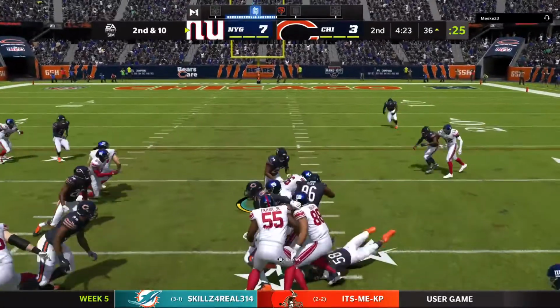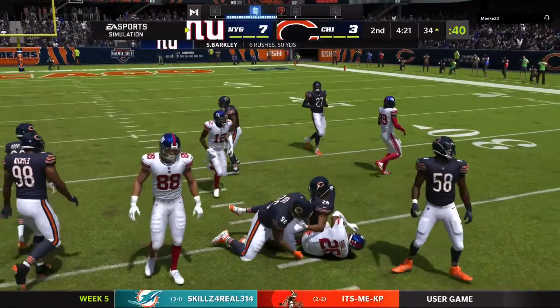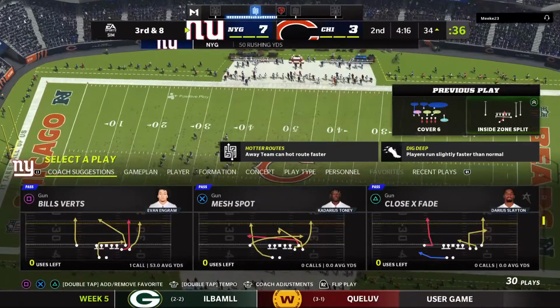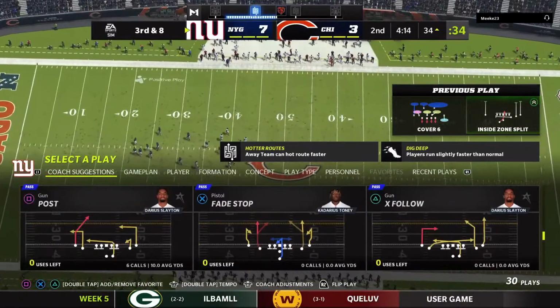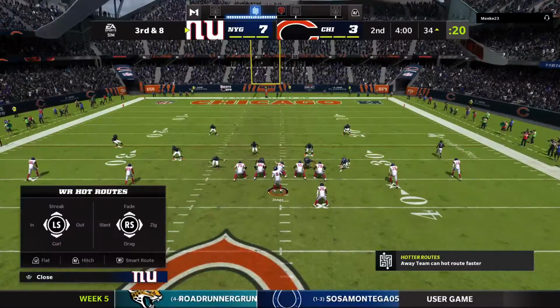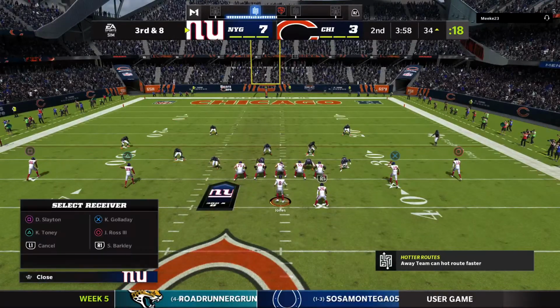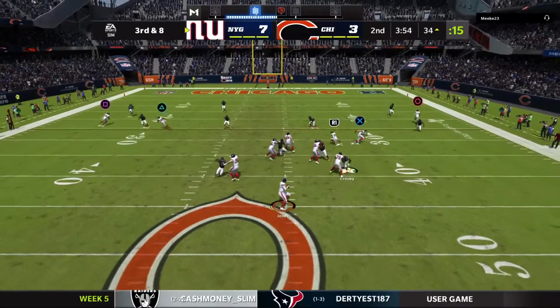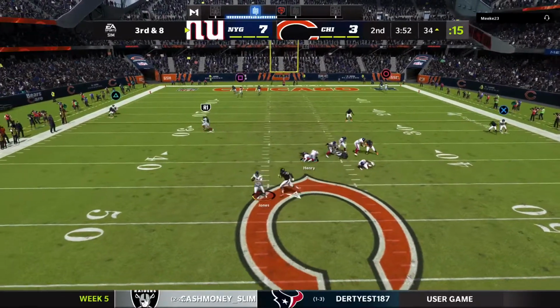After the penalty, they go with Barkley. And he won't get much. Maybe a couple. Down inside the 35 to the 34. I do know from experience that when you slow down someone's running game, you're now doing the dictating on defense. And guess what? Now you're getting ready to tee off on their quarterback because they have to throw it all the time. But you still have to be alert for the draws and other plays of that nature.